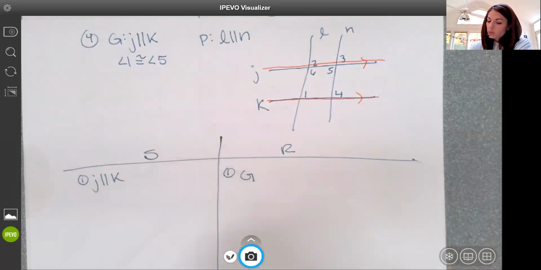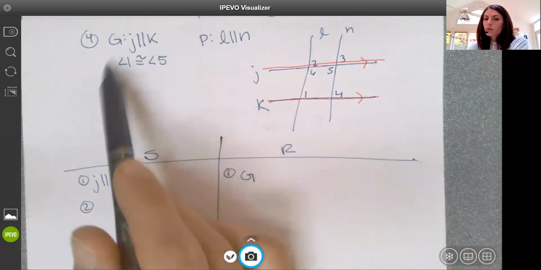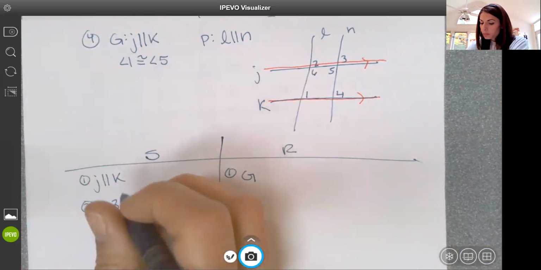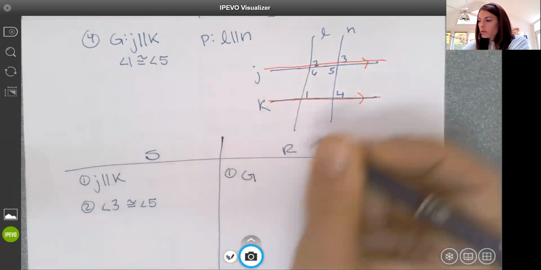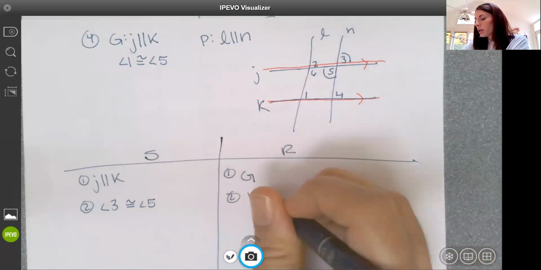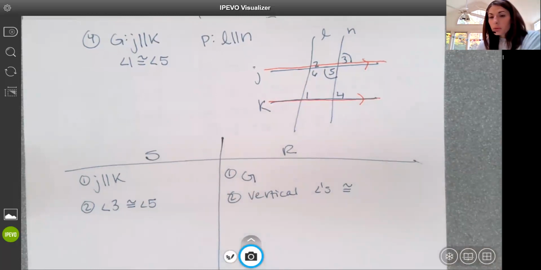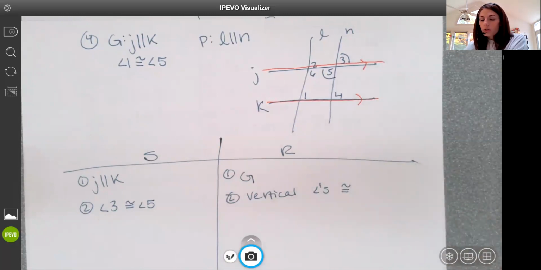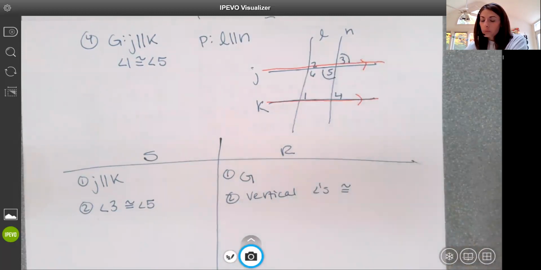Now on the blanks here, which is why they're giving it to you, instead of writing it up above, they're filling it in the blank down here. They actually list something next before the next given. They say 3 is congruent to 5. Now that has nothing to do with parallel lines. That's just vertical angles. So they're using the fact that it's a fill in the blank proof to also provide you with this piece, which is helpful. Any vertical angles would be congruent always. It has nothing to do with parallel lines, but they're saying, hey, use these vertical angles, it'll help you.